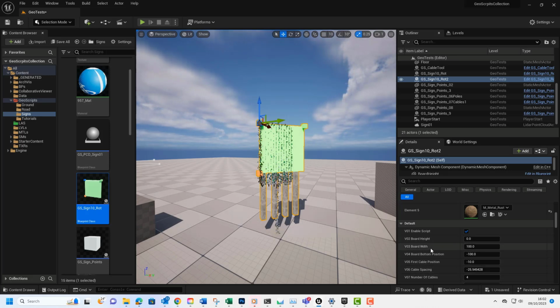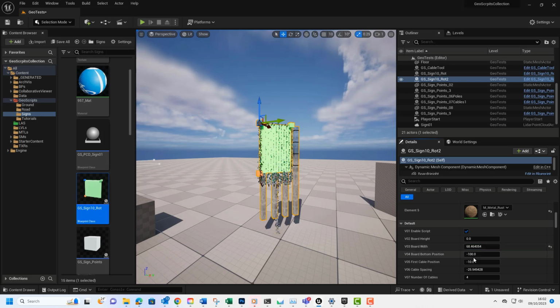So the second variable is the width, and the third variable is the height of the board. So, oops. It goes into minus because from here we go minus.